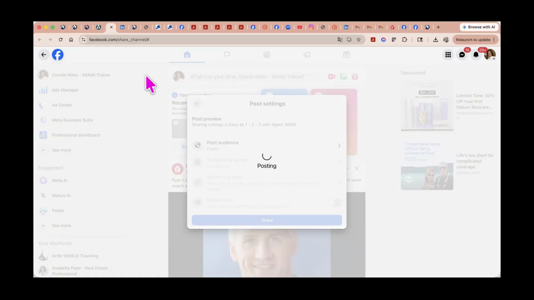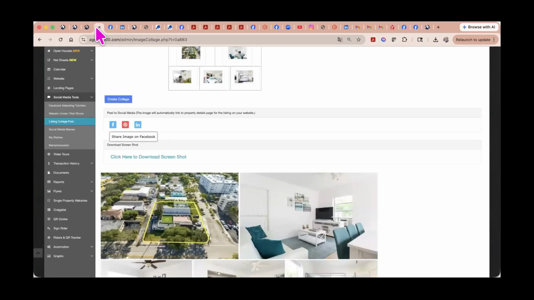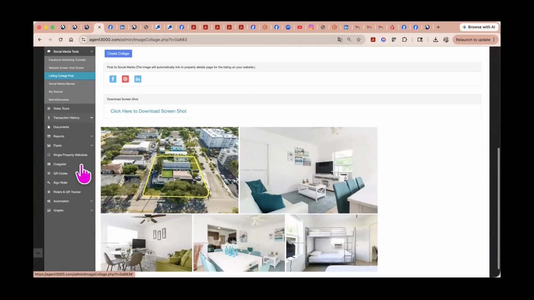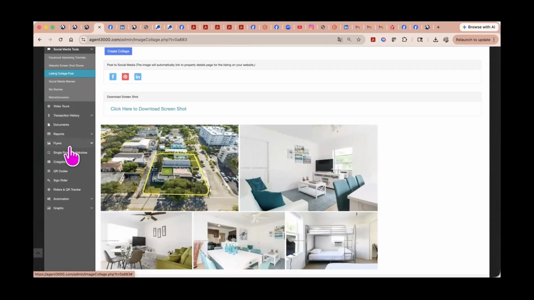Okay, while that's waiting, that's okay. We'll let the internet do its thing. Let's come down and let's talk about flyers. How many of you have ever tried to create a flyer and when you finish, you're not exactly happy? How about creating one quickly?